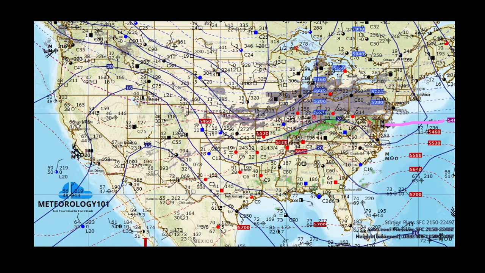So it stretches into northern Virginia, straight through the center of West Virginia, southern Ohio, southern Indiana, Illinois, northern Missouri, northeast Kansas, southeast Nebraska, and then all the way up to the west coast. So that is our rain snow line. Anything to the north of that should be snow. Anything to the south of that should be rain.